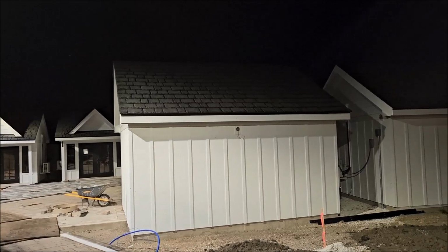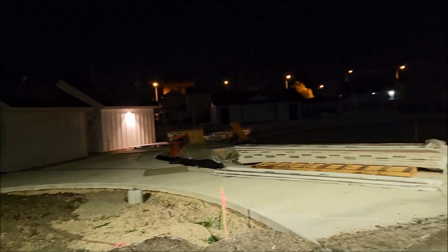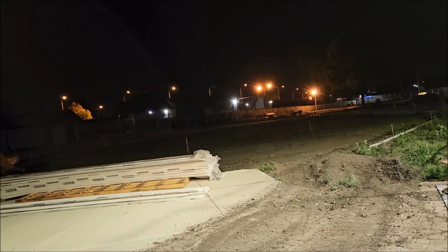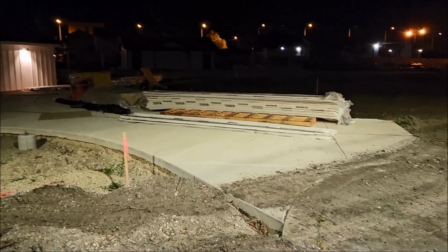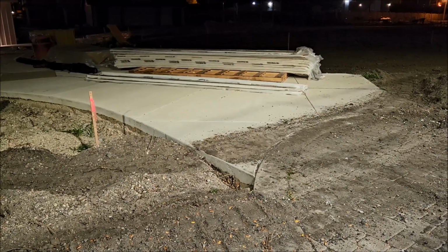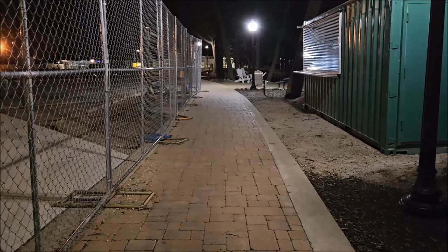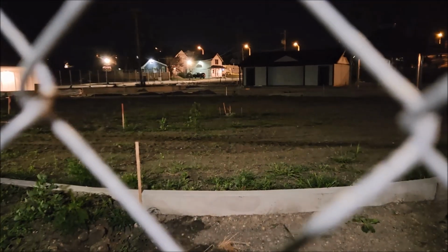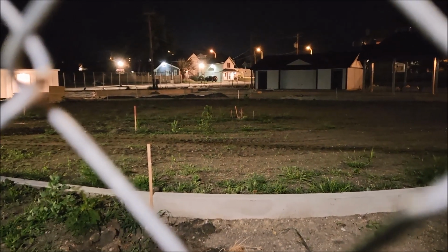And obviously, even though the main focus has been on constructing these shops, they have been doing some decent work here at Miller Point Park. Remember, folks, once upon a time this was just a parking lot and a little bit of grass. I don't know when exactly we'll be able to walk through this area, but they did a lot of sidewalk work here. And here you can see, hopefully, once this fencing is removed, there's new sidewalks. And a lot of this dirt area is going to be the new grassy area eventually, and a splash pad.